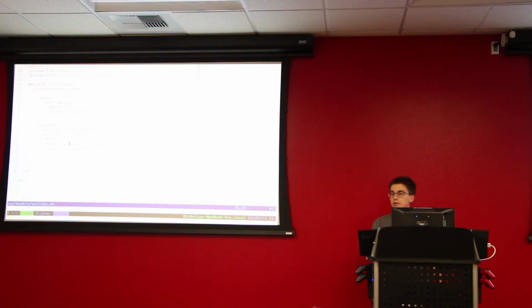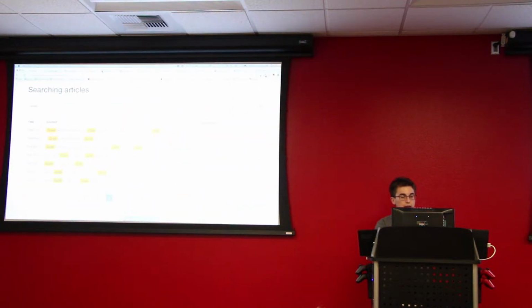Highlight also has titles and fragments. Title and contents are just attributes on the article model. Fragments are basically stating how many of these bite-sized chunks you want. If you notice back in the content, we have multiple chunks for where the query was matched. So highlight will take care of that. You can decide how big you want the chunks, how many chunks you want, etc.